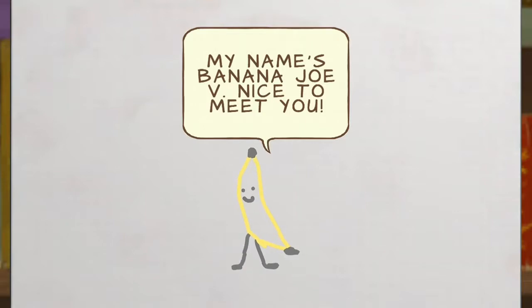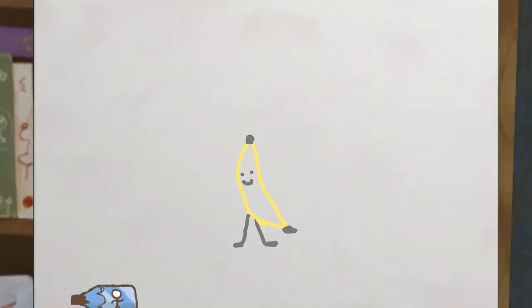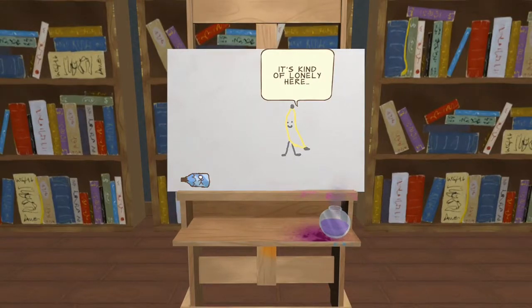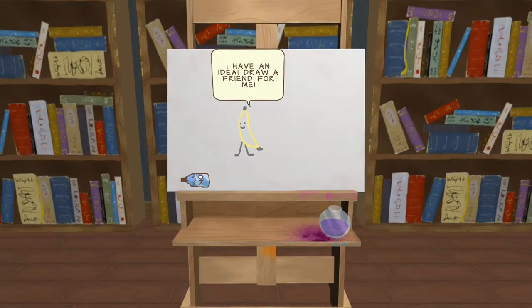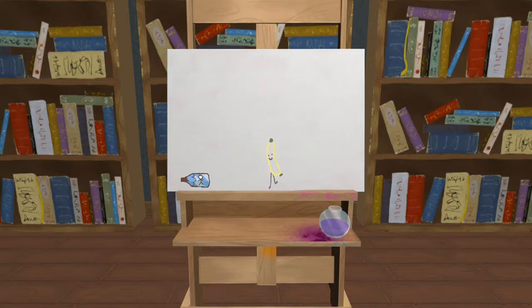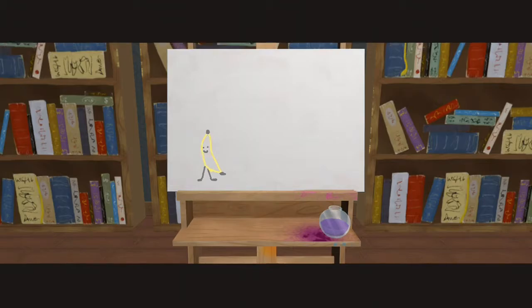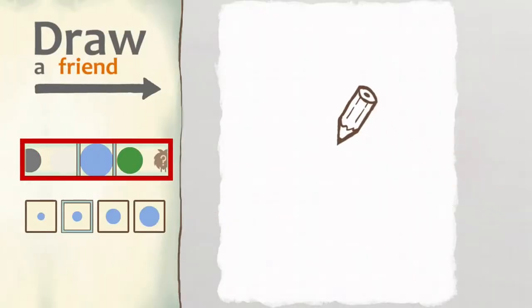Hey, my name's Banana Joe. It's nice to meet you. Okay, what do I do? Oh, I need a friend. He needs a friend. Okay, I'll collect that. Oh, what's happening?